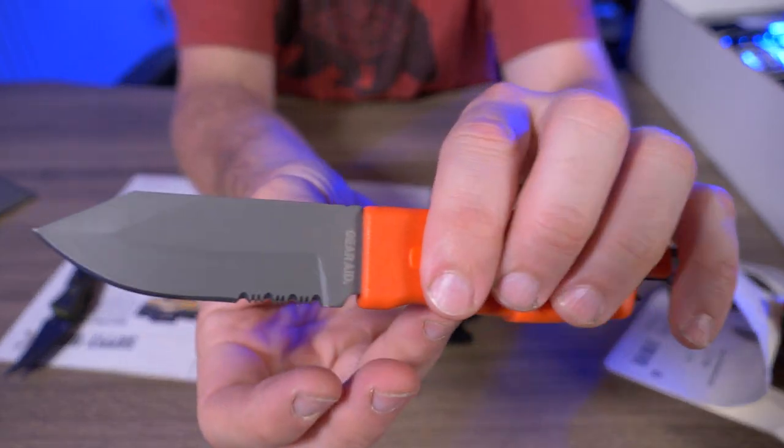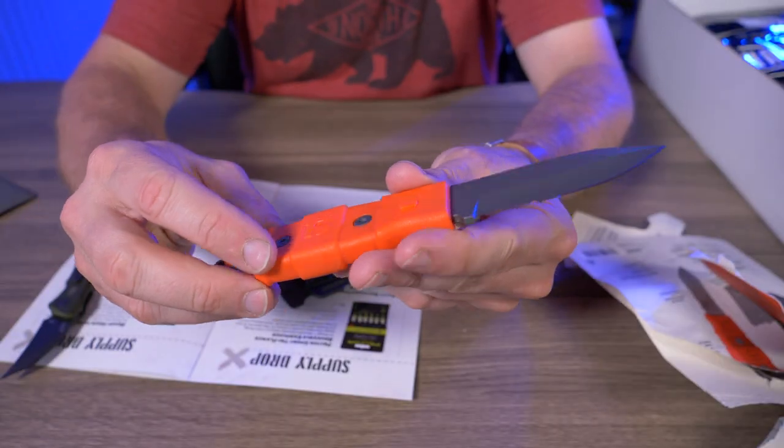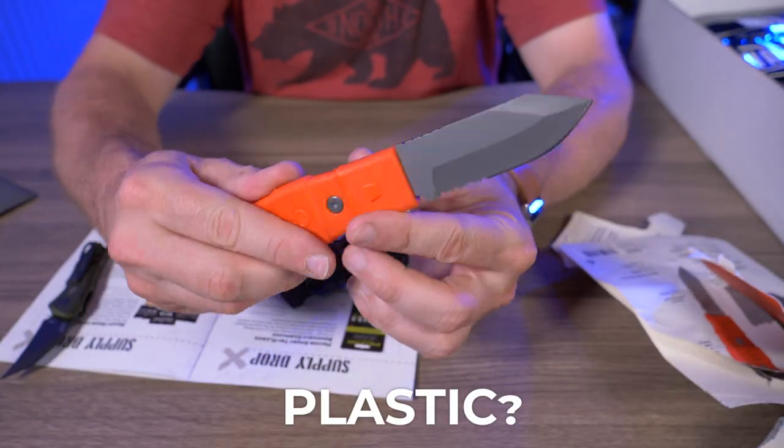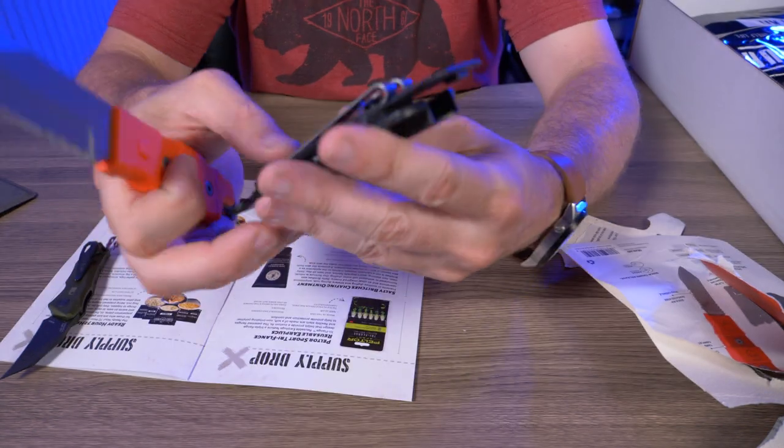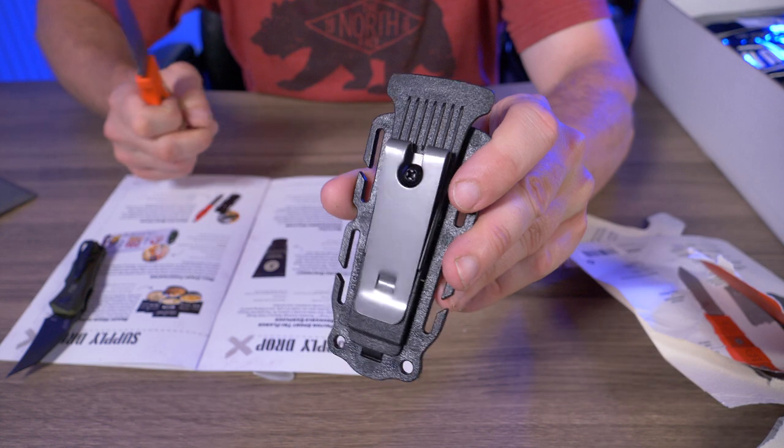And it is a combo blade, as you can see right here. And it doesn't really mention what the handles are made of. It might be FRN, I'm not exactly sure. And then taking a look at the sheath here, the belt clip is stainless steel, so that's a pretty nice touch.